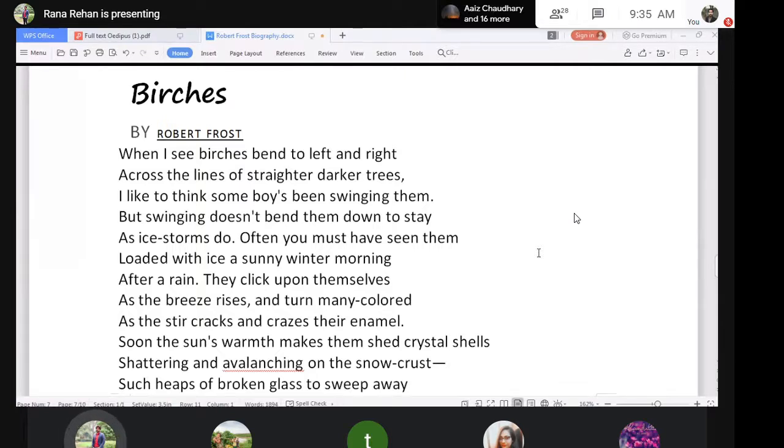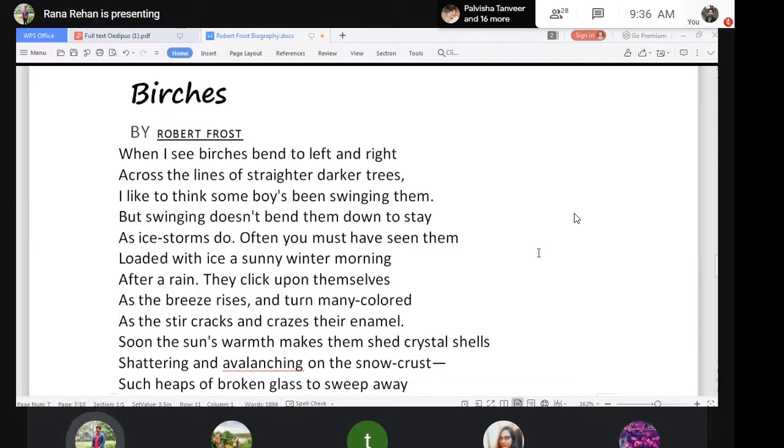Now, when he is talking about his childhood experience after many years, he can refresh his memory of how he used to swing on that birch tree and what meanings he can coin from it. Because talking about the birch, the daffodils, or other trees doesn't mean they have only one meaning to understand. They have multiple meanings or multiple ways to go. So we have to understand that we can interpret the poem with our own understanding. Instead of going for any assistance or help, you can do that. I'm not asking you not to do that. But first of all we need to understand the beauty of the text, the beauty of the poem in its real sense.